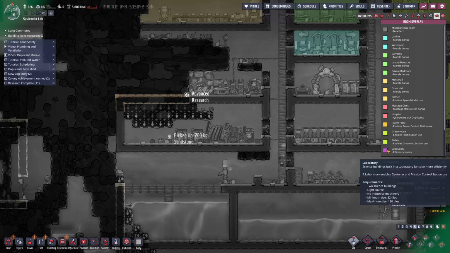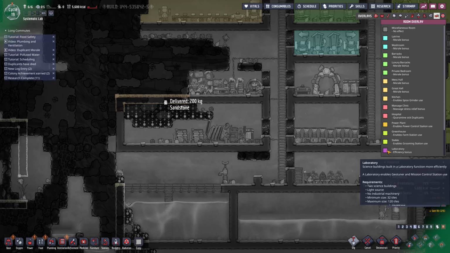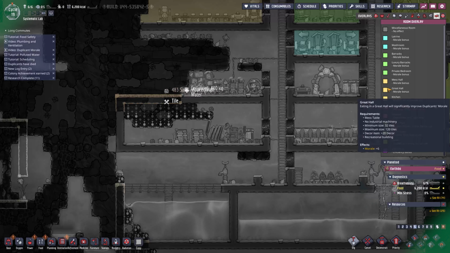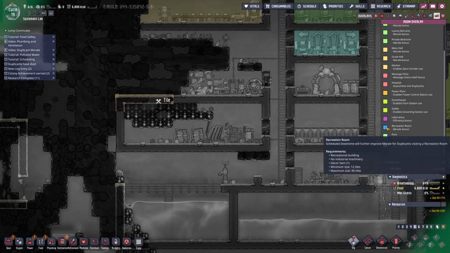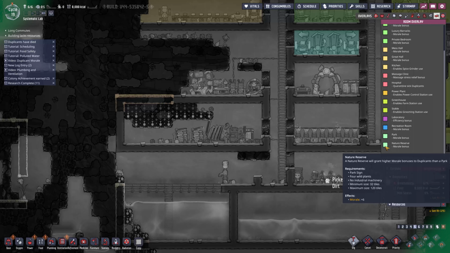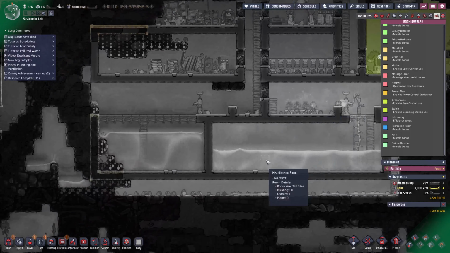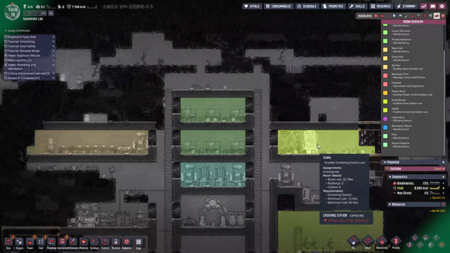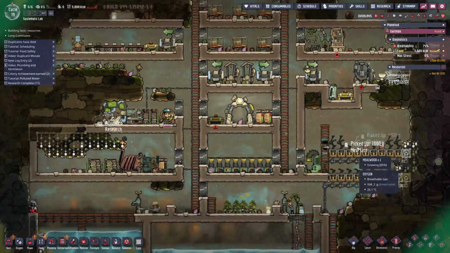Laboratory, science building, but two science buildings. I don't know what that is. What's this? Recreation room, park. All wild plants in a park site. Okay. Well, these are multi-function rooms. What was I doing? Forgot what I was doing now.